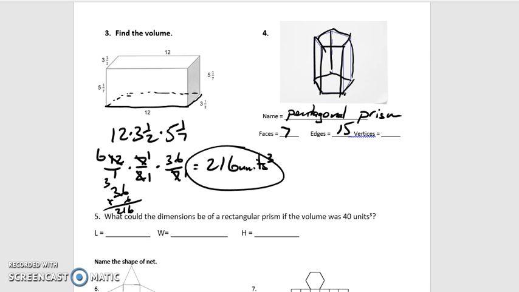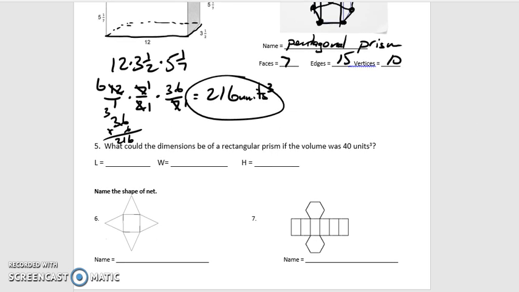Your vertices are your corners. So again, if you wanted to draw them in, 1, 2, 3, 4, 5, because it is a pentagon. Then again, 1, 2, 3, 4, 5, which means 5 more, so that is a 10. All right. Some of you guys just kind of reversed your numbers around. Be careful of that.